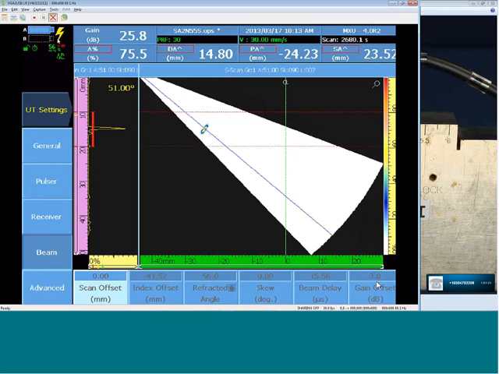On the 51 degree that we see here, our gain is 25.8 plus 3.8 to bring the signal to 80%.